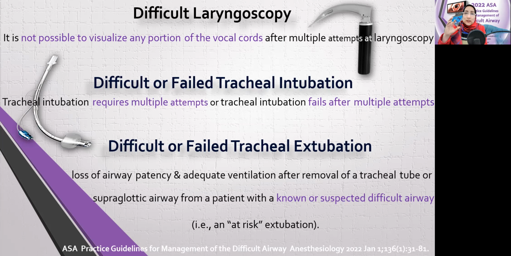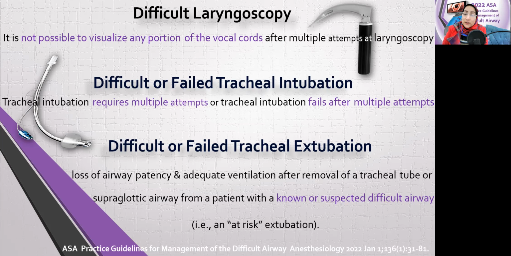Don't keep your thinking on how to intubate. Do you have to put in the endotracheal tube? No, you shouldn't. You are not obligated to put in the endotracheal tube as long as it's a failed or difficult tracheal intubation or difficult laryngoscopy. Think of an alternative. Always have plan A, B, C. Always have a plan.